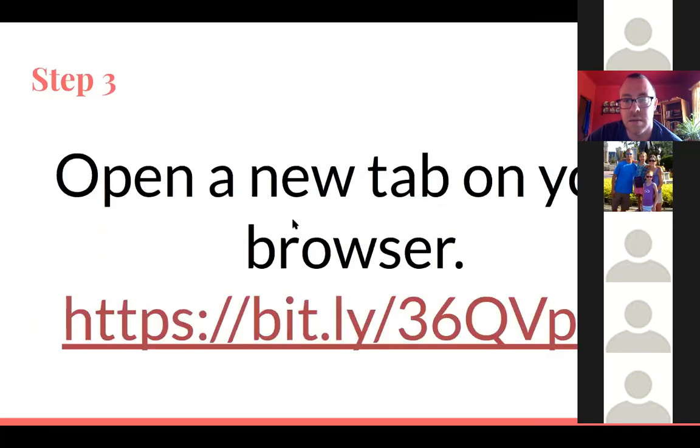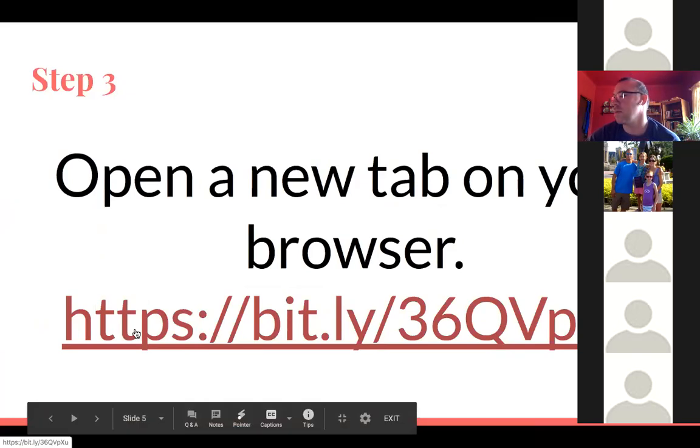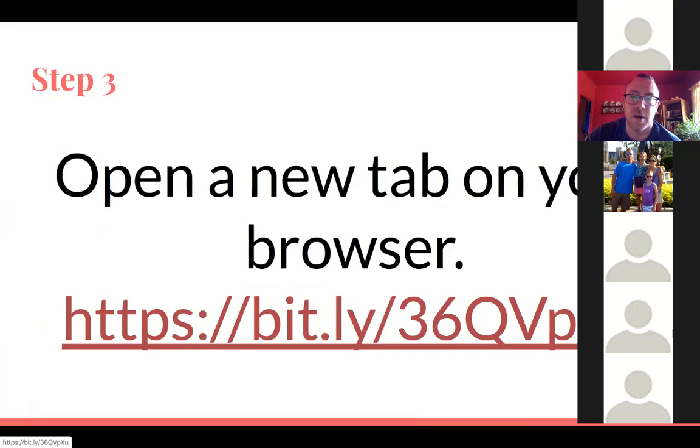Excellent. Perfect. The Raspberry Pi page has loaded. Excellent. So that's going to be our guide as we build this game out for everyone. It's going to be a great resource. Definitely bookmark it. It's what you're going to use with your students. So you definitely want to save that for later use.